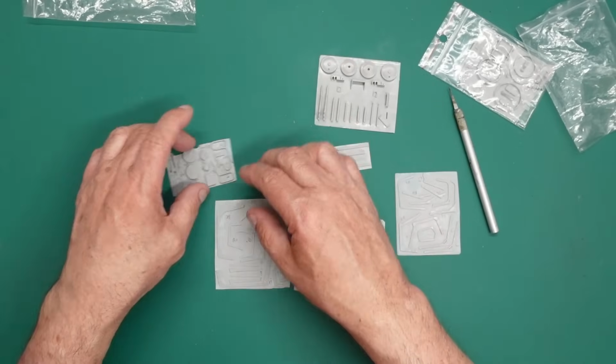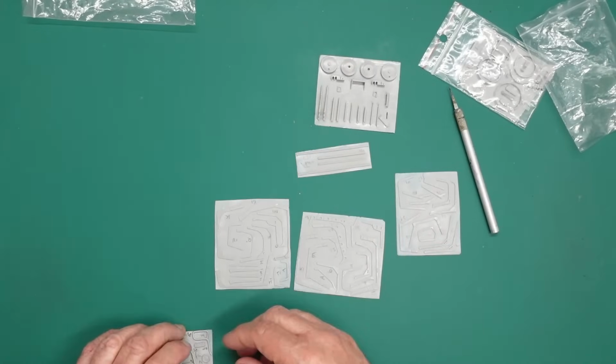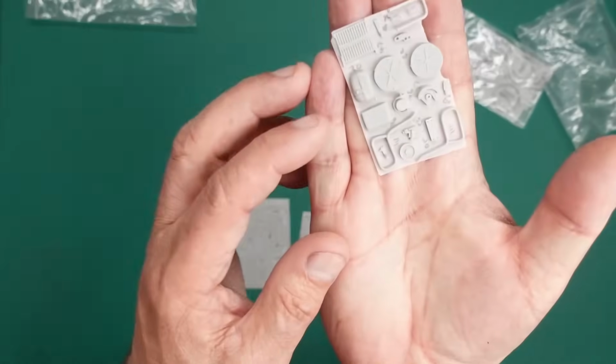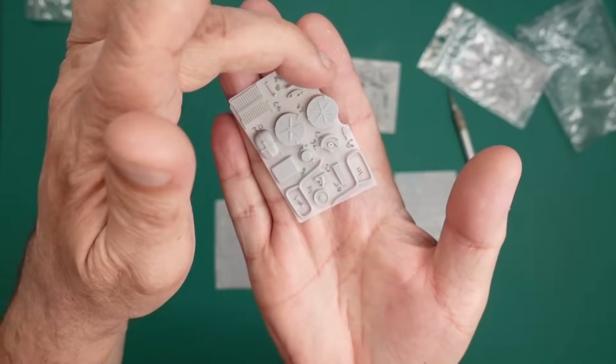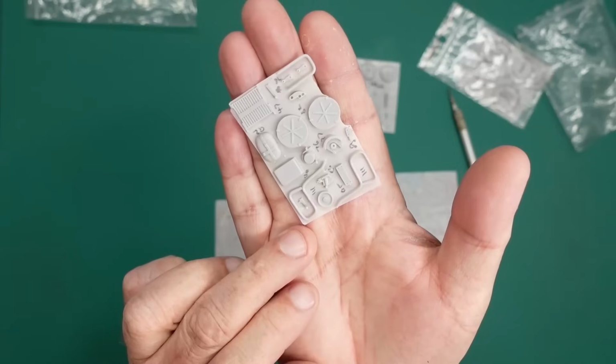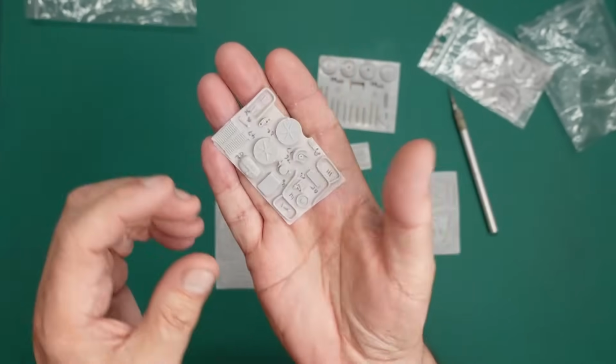And then here you can see there's another flat sheet. You see there's like a parachute or something there. There's a bag of some sort. There's a round bar there. And as I say, just sand the backing off and you're good to go.